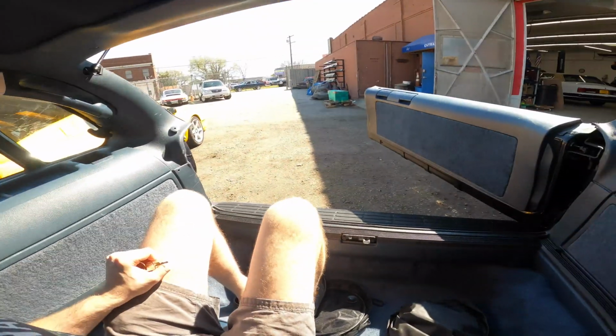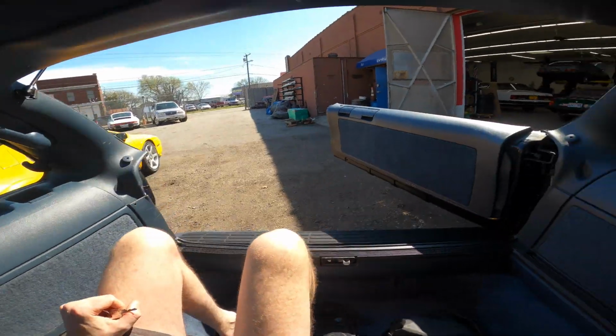This thing is huge. I'm sitting in the way back, and no joke, a knee alert, as Hubnut would say, I could close that tailgate and sit back here. There's that much room in the back of this car. It's crazy. It's massive. And right now I'm going to show you all about it and take it for a little ride, because it's been added to the fleet.